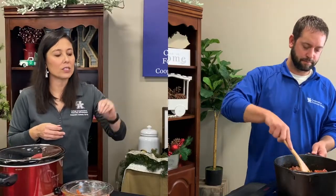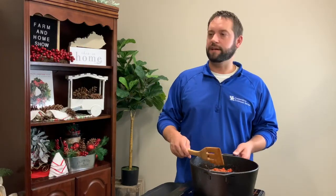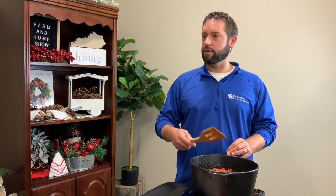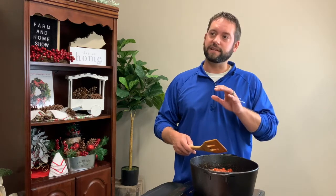If somebody watching this wants this recipe but didn't go deer hunting or didn't get a deer this season, the best outlet to get deer meat in Kentucky would be from a friend who deer hunts — you can work out a deal to obtain some venison — or there are local processors. We have a publication available online that lists all deer processors in Kentucky. A lot of these also participate in the Hunters for the Hungry program, which is a charitable program, and folks can get signed up to receive deer meat that way as well.